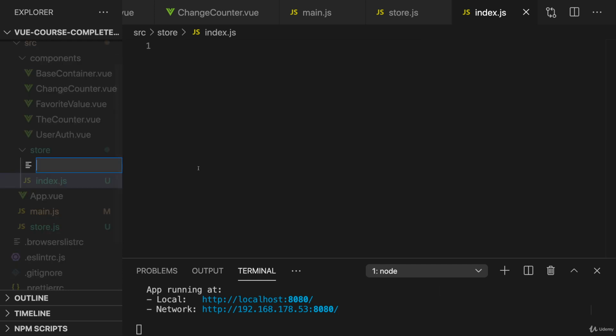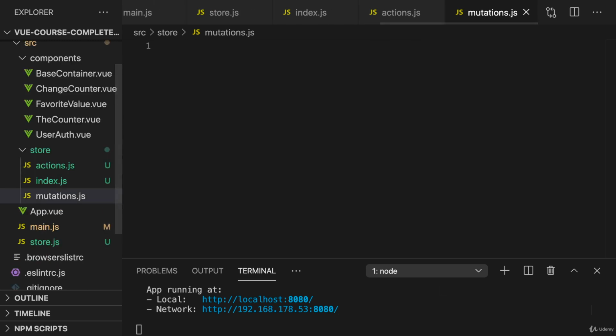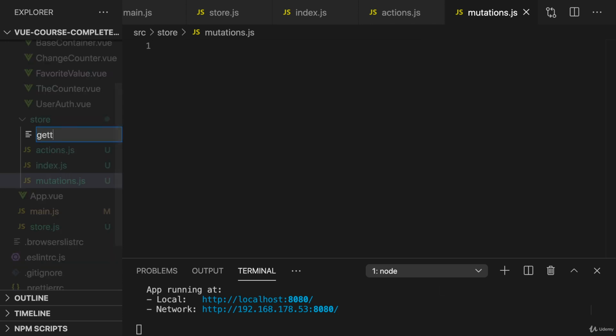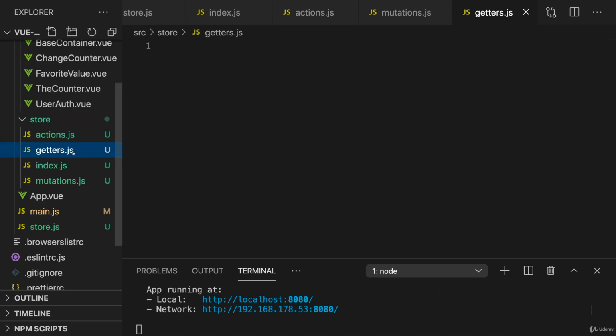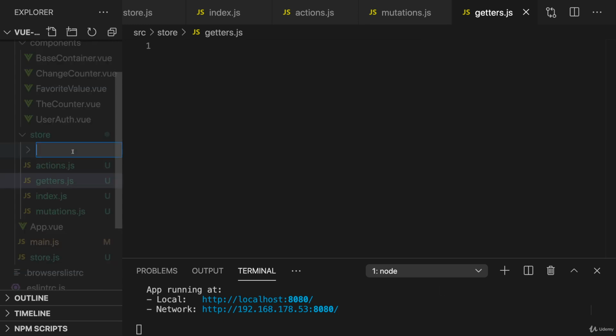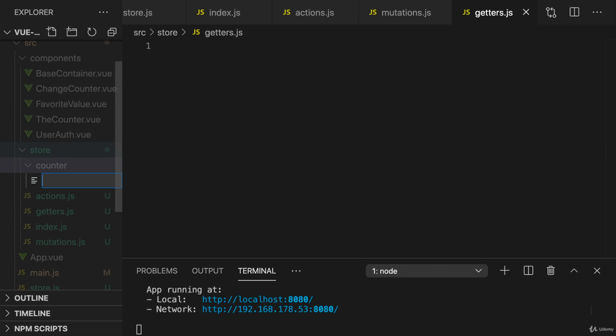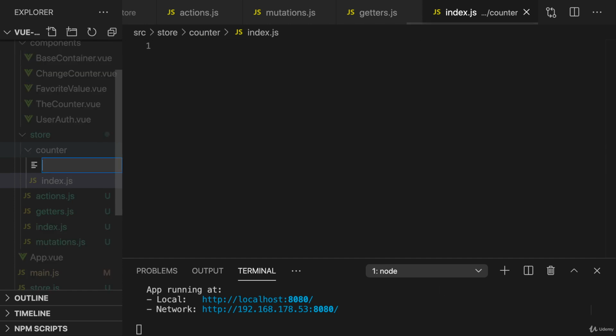Then you have separate files for actions and mutations, possibly also for getters if you want to. And then we create separate subfolders for all the modules we might have, like the counter module. And in there, again, you could have an index.js file, actions.js, and so on to merge things together. Now I'm going to split it like this to show you how this could work.